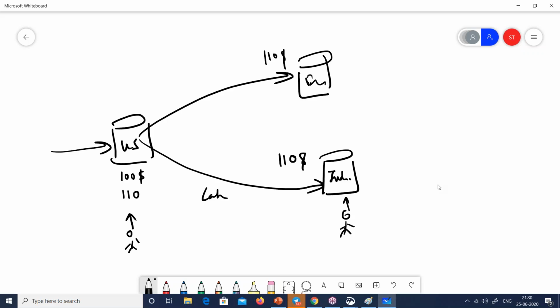So what they do in Azure Cosmos DB is that, no, there's a question here: can we use CDN? No, CDN is for websites. CDN is for web applications, right? But this is for databases, I'm saying. So here what they do is that when this $100 changes to $110, the US user also cannot see it.